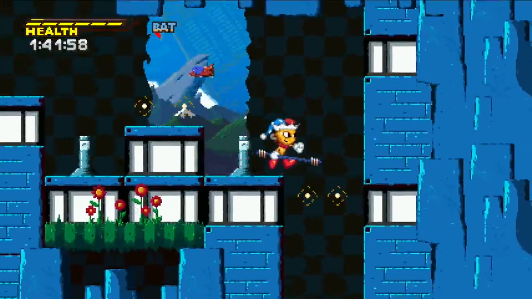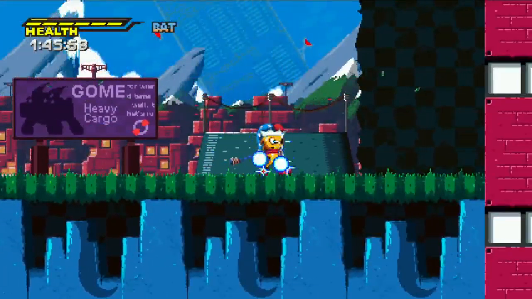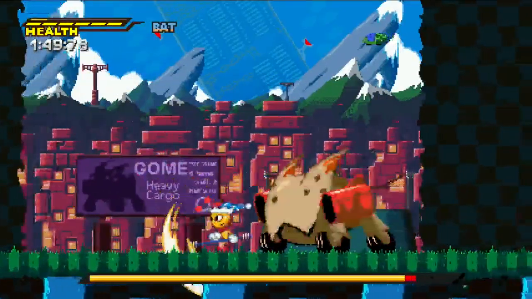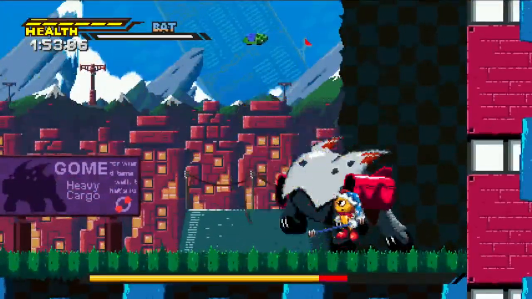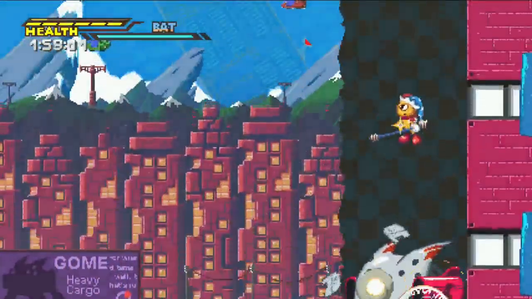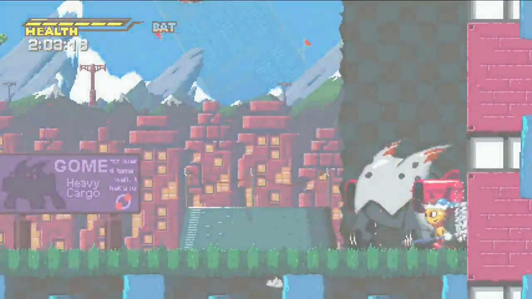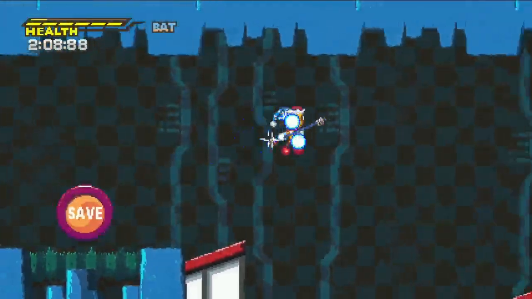Oh, first boss, let's go, what is it? It's the Gomei heavy cargo. So this dude, I've fought him so many times, demos and all that. Yeah, there you go. Quick kills are a go-go, baby. I love this game. It's so good. And there'll definitely be stuff that I haven't seen. Don't worry. This is just because this has been in the demo.